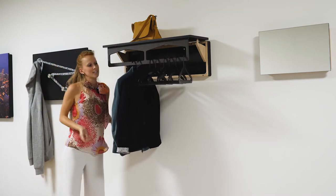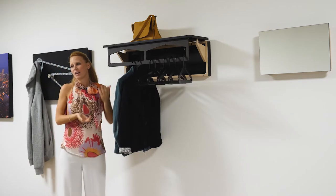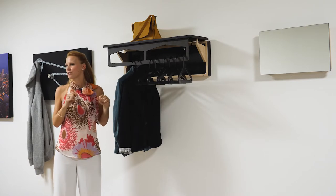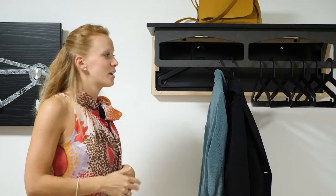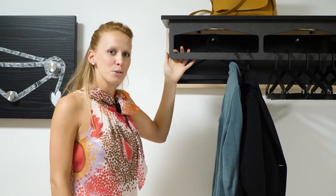What is nice is that if you are at home with your family, you can just close this hanger and you will have a painting. If some friends or relatives are coming, you just open it for them. So it depends on how many you are in the family and also on the occasion — it is really up to you.